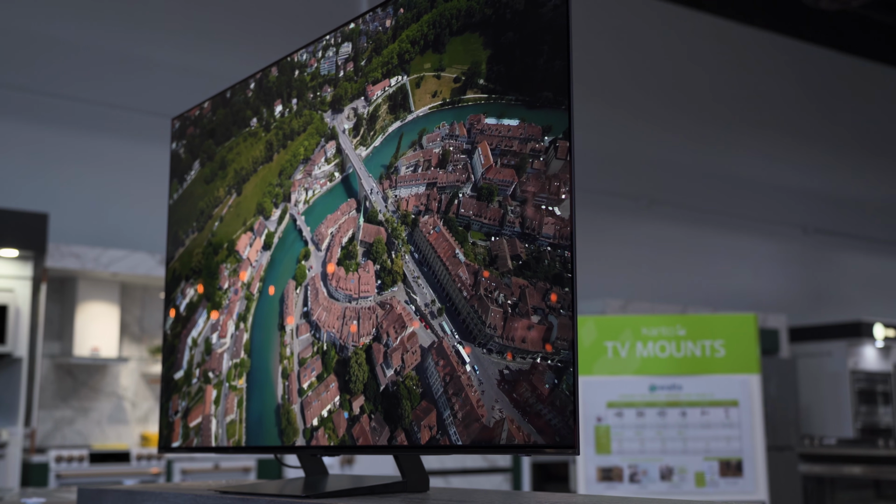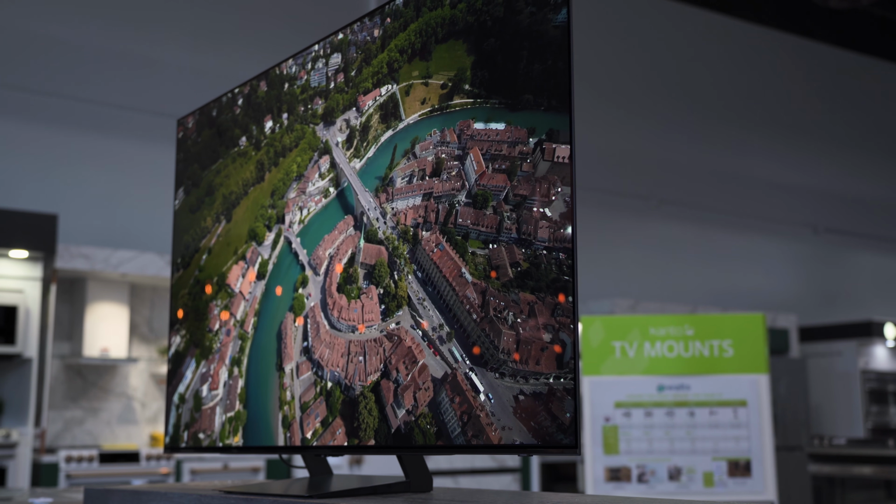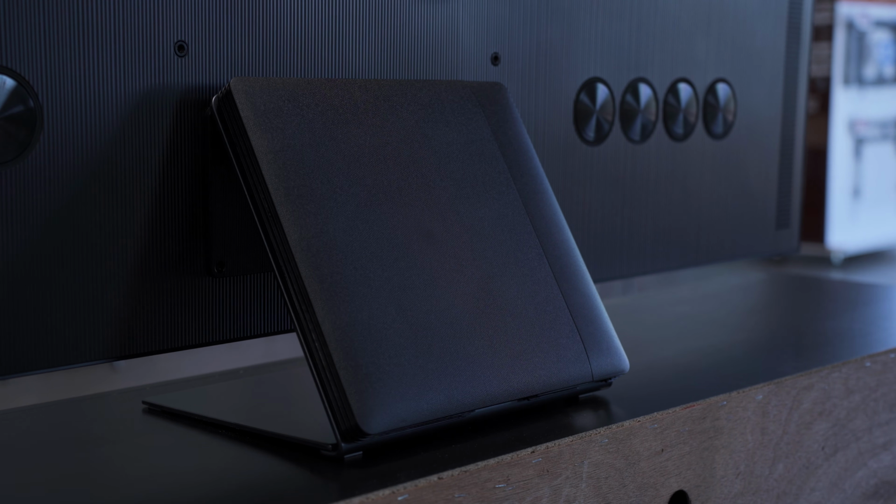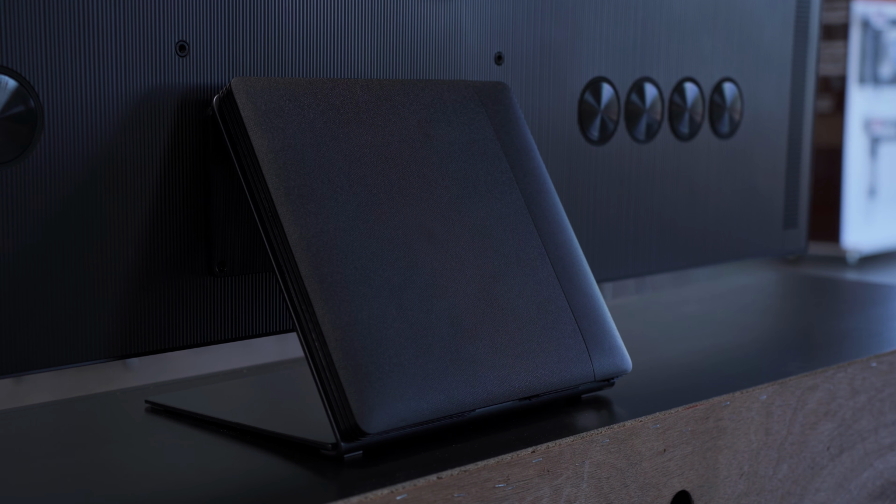Now, some of the higher end models like the S90 or S95 have some woofers on the back that do help with audio, but it's still nothing compared to a soundbar. Combining both of them allows those woofers to be used more for highs and mids, so you're generally just gonna get more out of your TV when your soundbar's taking over.